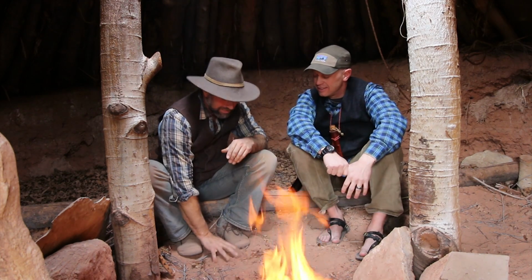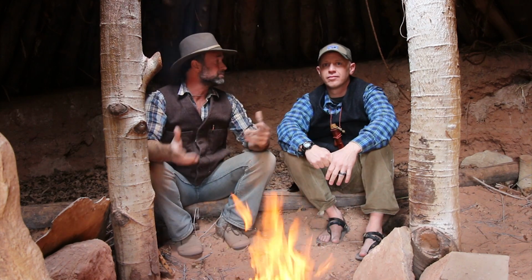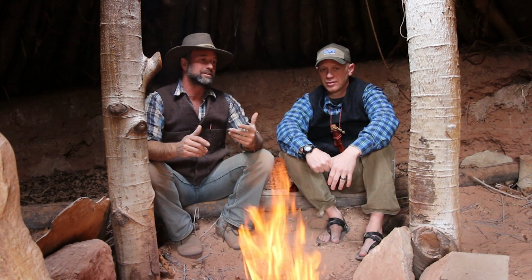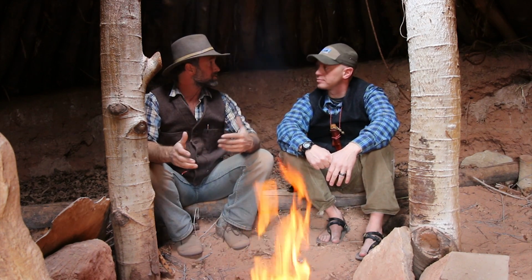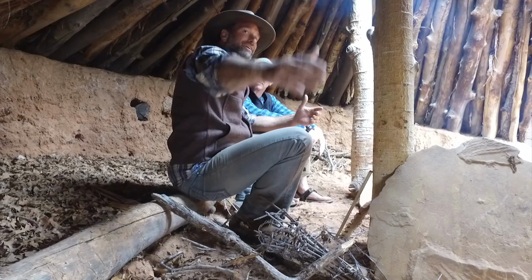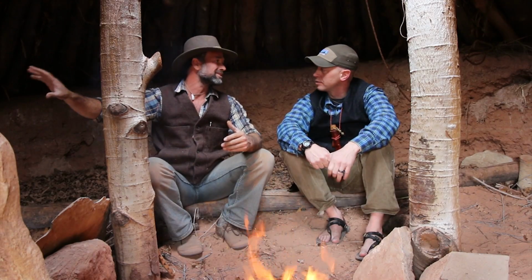Also, just being in the ground, when you dig in a little bit, naturally you get more humidity inside here. I live in a somewhat arid desert environment, and it's dry, which is hard on hunting tools, bows, things like that. I used to have a nice rack here which had all my bows and hunting tools, and the humidity was really good on the wood. Oh, nice. So it would sustain it longer.